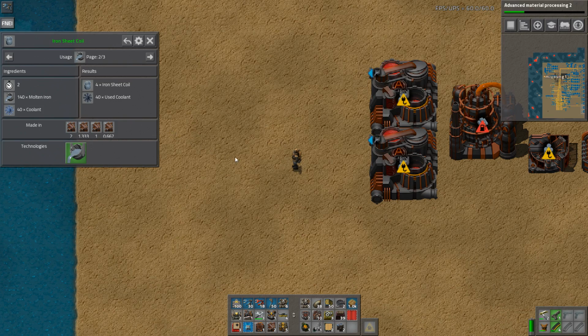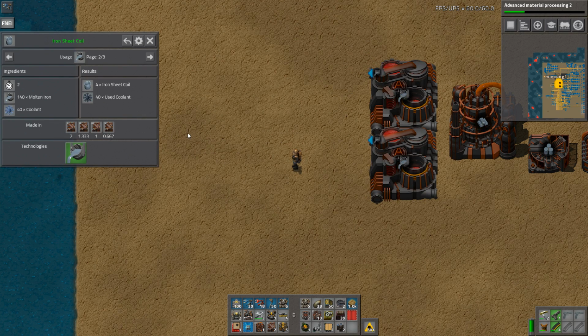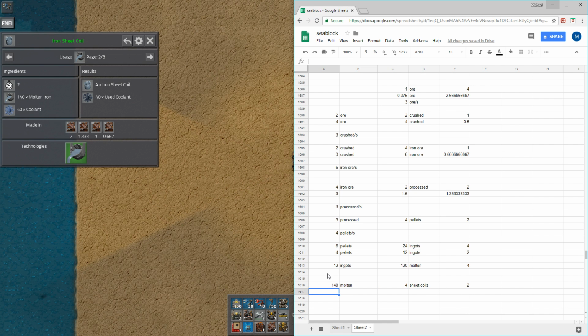These strand casting machines. We only have tier 1s, right? Yeah. So it can deal with 140 to make 4 in 2 seconds. It's a speed 1, so it's 140. So we only need 1. We're only producing 120 molten per second. So 1 will suffice. The coolant we'll have to deal with separately.